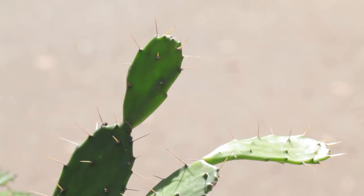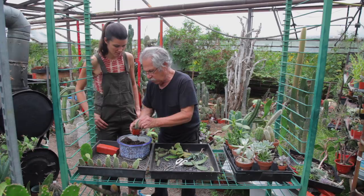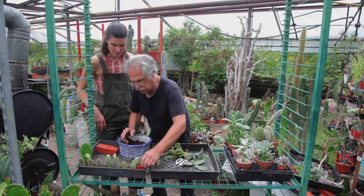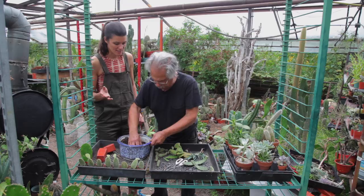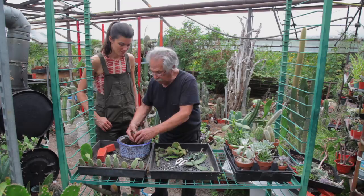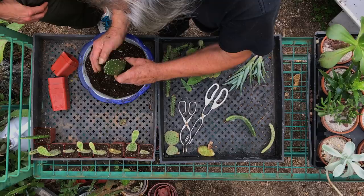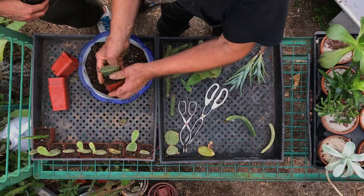So I had one of these prickly pear, and they really do grow fast, like after a certain size. Yeah, they do. During the growing season, prickly pear can really double or triple in size in one season. Sometimes I notice that the pads actually fall off themselves. Is that a telltale sign that it just wants to be propagated? Not really. It could be any number of reasons. It might not be getting enough water, and so it just gets weak and falls off. Good to know. Then maybe I should water more of my prickly pear. Yeah, during the growing season, they can take a good bit of water. It's during the winter time that you want to hold back and not give them anything. Right. But during the growing season, you have to kind of cater to them.